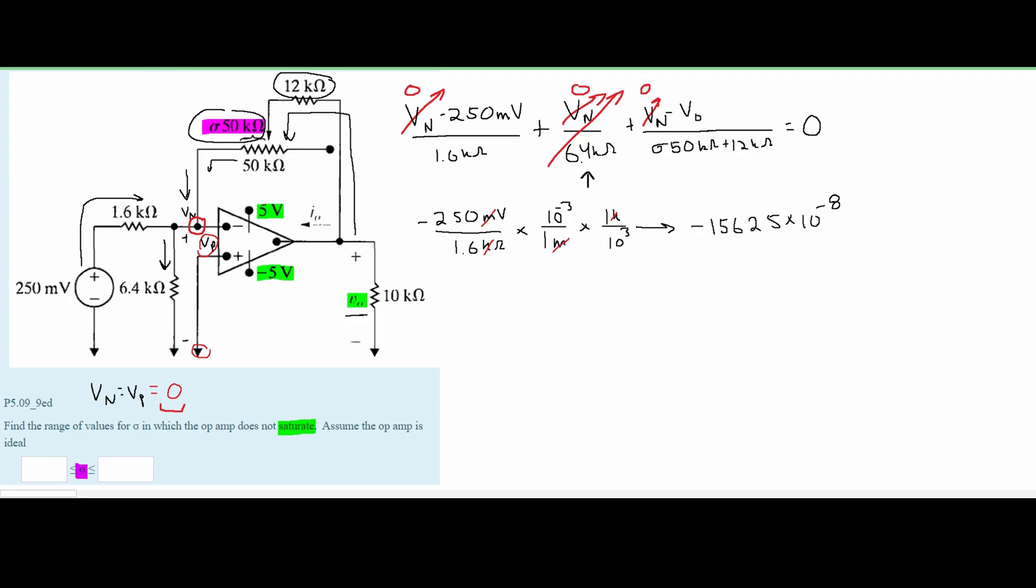After this, we know the second part is zero, so we are not going to include that, but we are going to include our V0. However, we can move it over to the right side. So we're going to get equals V0, and this will get rid of the negative because we're adding it, and then this is the alpha times 50, and then instead of writing kiloohms twice, I'm just going to put it in parentheses plus 12 kiloohms like this.